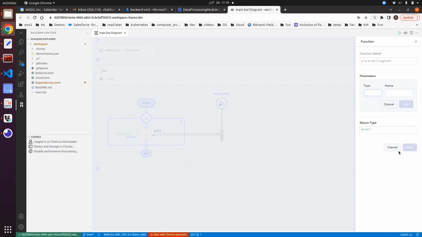So what we get from the Kafka broker polling is an array of messages of type consumer record. Let's name that as records. And our return type is an error, which is optional.